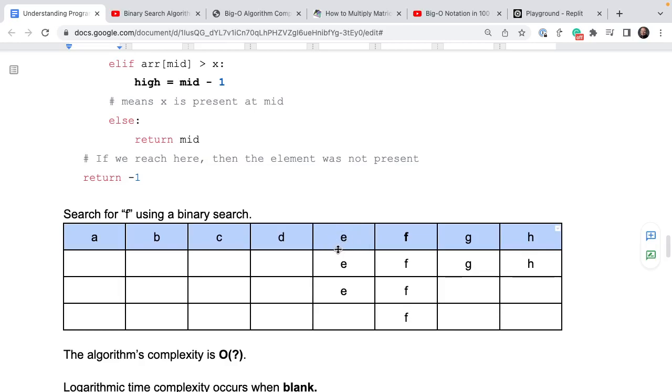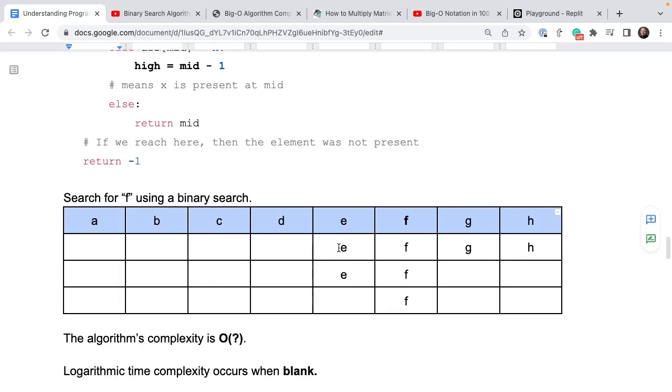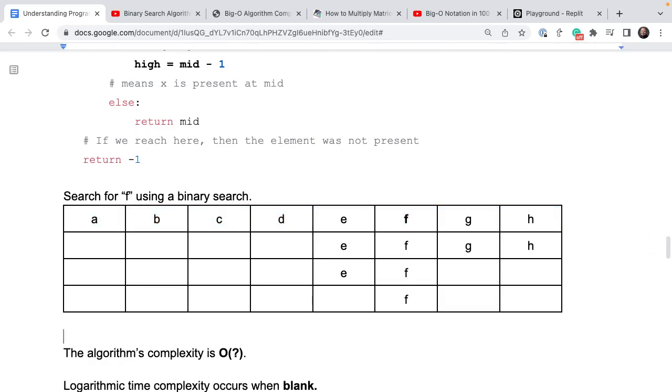What is log base 2 of 8? 3, right? So that is a concrete example. We have step 1, 2, 3, and again, notice the log base. In programming and computer science, typically log when unspecified is base 2. So log base 2 of the n elements, 8, is going to be equal to 3. And notice that's how many steps it took us here. So the complexity here is log of n.